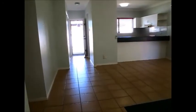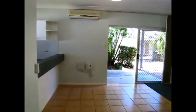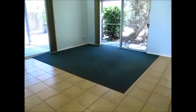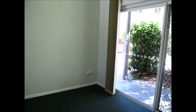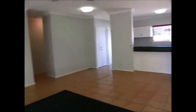We have an open plan lounge and dining here. Over on the wall there's a big split system air conditioner, and also the connections for the NBN — so that's all in place. The dining area is tiled, and there's a carpeted area that sits a nice lounge suite very easily. Power points and TV points are all there, and you've got nice high ceilings.